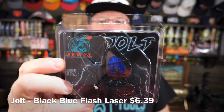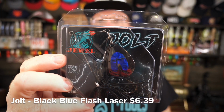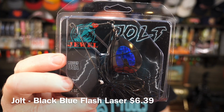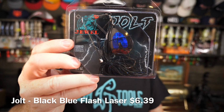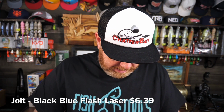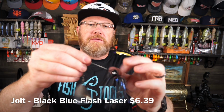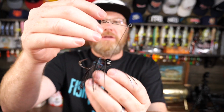Next up is the Jolt. This is the ultimate short arm single spinnerbait. Great for nighttime fishing. It's great for daytime fishing too. This is black blue flash laser. Take it out real quick and just show you what it looks like in case you've not seen. Big arm. It's just a big spinnerbait.